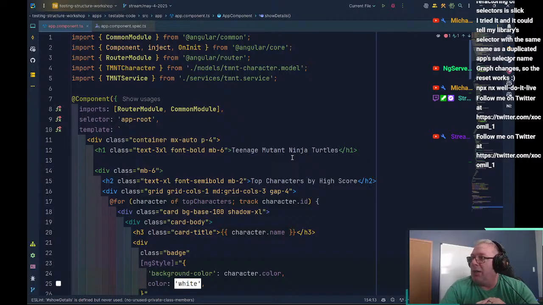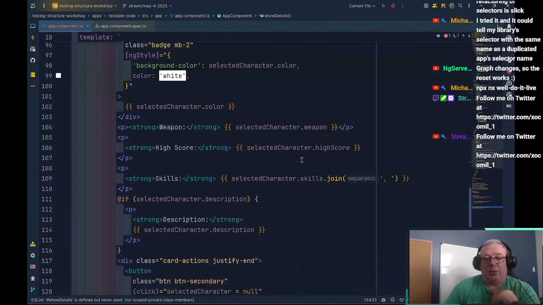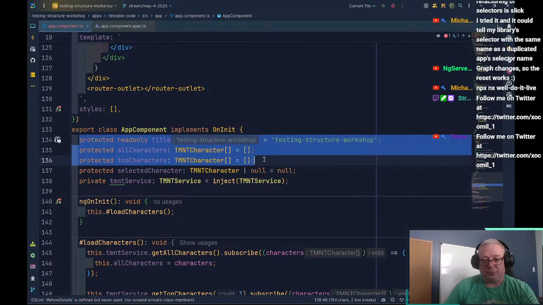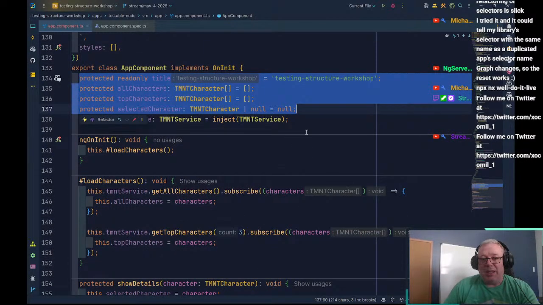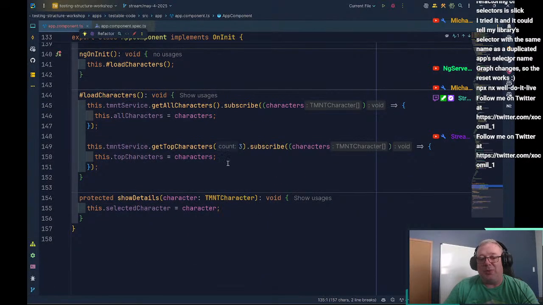So how do we do that? Well, the first thing we can do is extract a service that will provide state for our application. All of this component state right here is dangerous, for a lot of reasons.